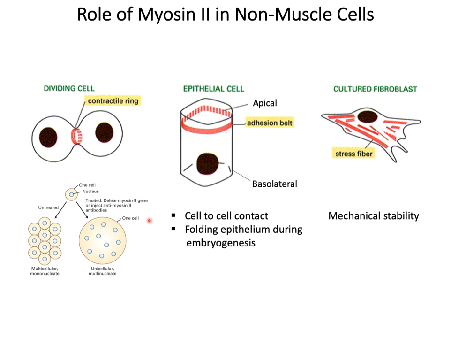One of the roles of myosin 2 is to interact with the actin in the contractile ring of the dividing cell and to mediate cell division. The importance of myosin 2 in this function was shown in the following experiments. If you take a cell and artificially knock down the function of myosin 2, and there are a couple of ways to do this, you can delete the myosin 2 gene, or you can inject antibodies to myosin, and they will bind to the myosin and inhibit their function.